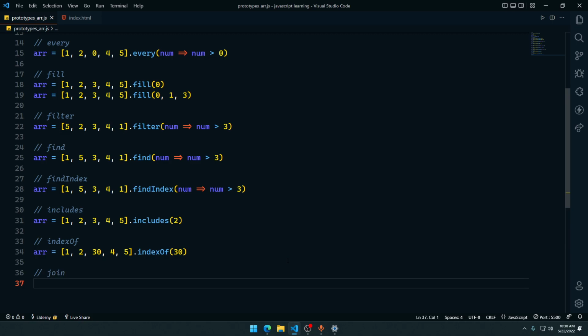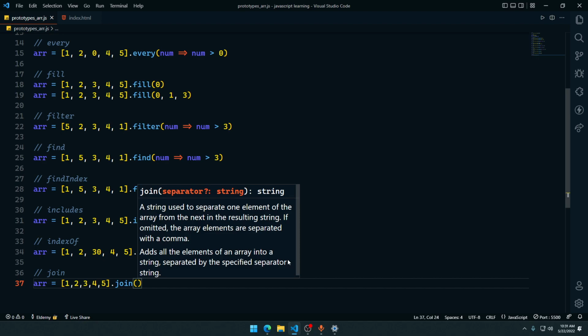Then we have the join function. It's a very good function that you can actually use. What join does is convert your array into a string. Let me show you exactly what it does. With the array 1 2 3 4 5, join takes a separator.